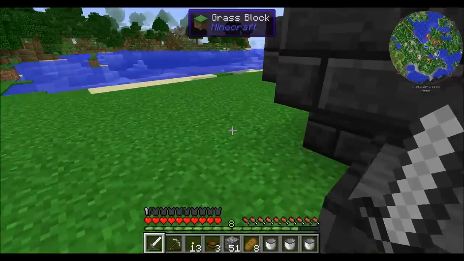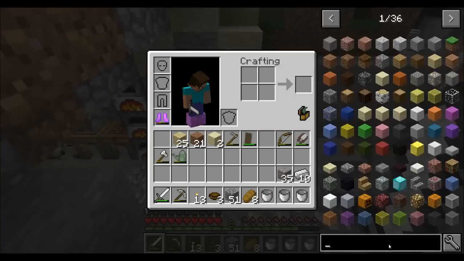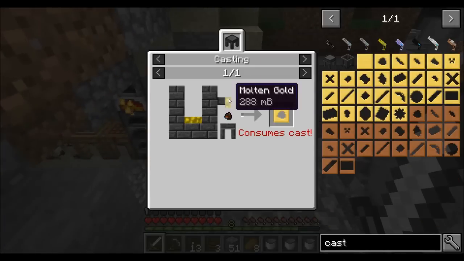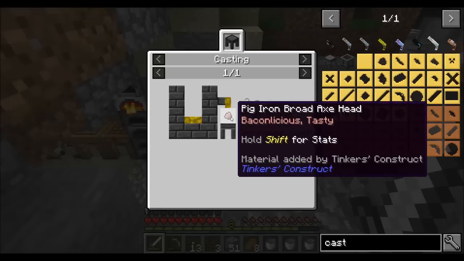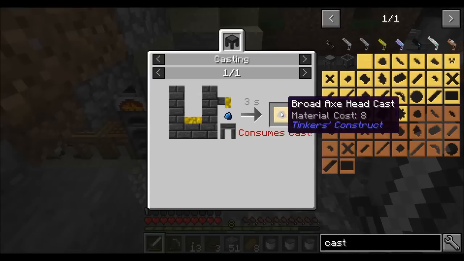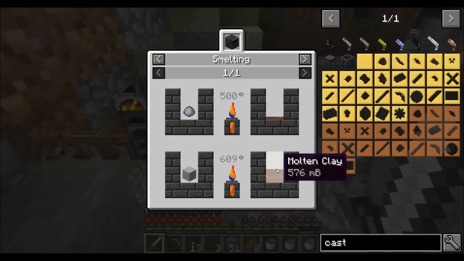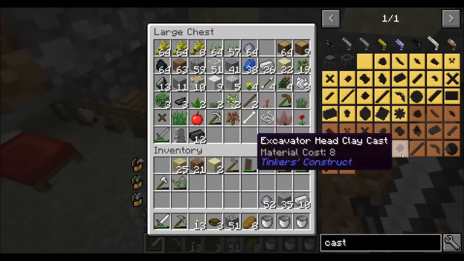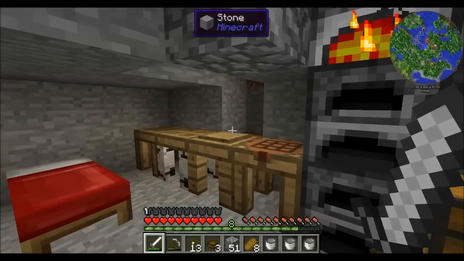Then we're going to want to make casts, right? So, casts... We have 2 options for casts, as you guys remember. We have the gold, which is cool, right? I don't think it actually consumes the cast. I think it consumes this thing, right? But it makes a permanent cast. Or we can use the molten clay, which is just clay inside there. So I'm probably going to want to do that. That will consume the mold every time we use it, but I'm okay with that.